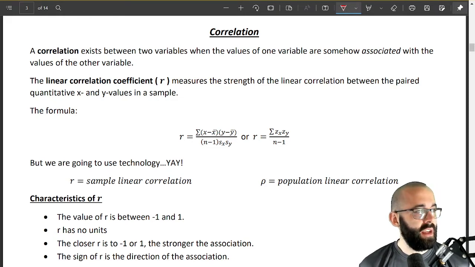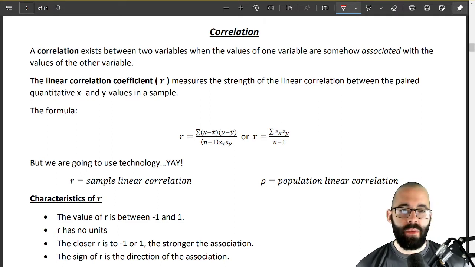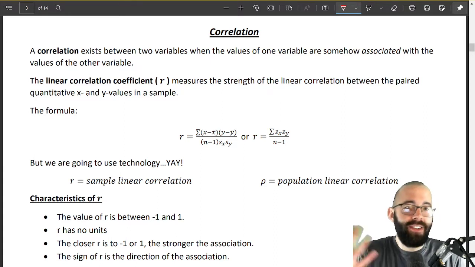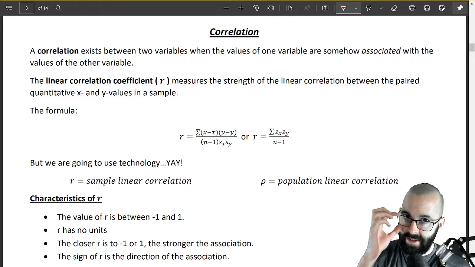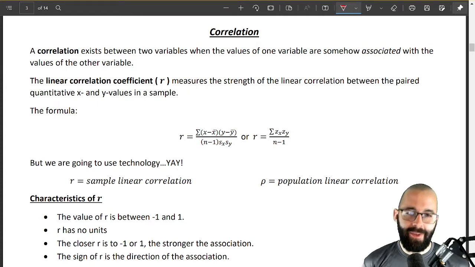Temperature and cricket chirpings could be one thing that's correlated. Turns out that the number of movies that Nicholas Cage stars in and the number of pool drownings are also correlated. One doesn't cause the other, but there's a pretty high correlation between those two, just by random chance probably. Those are examples of some correlations.